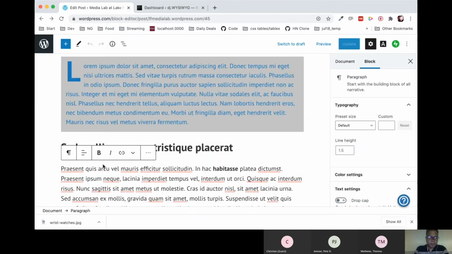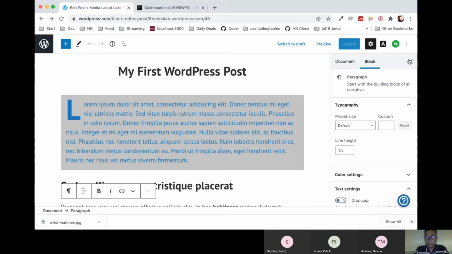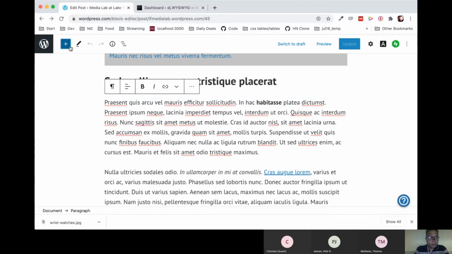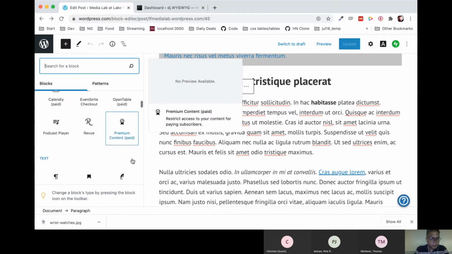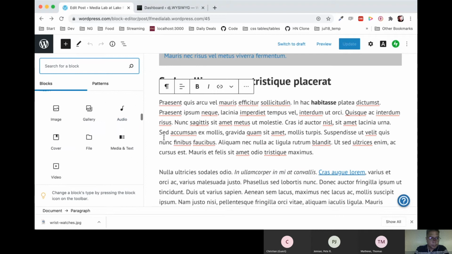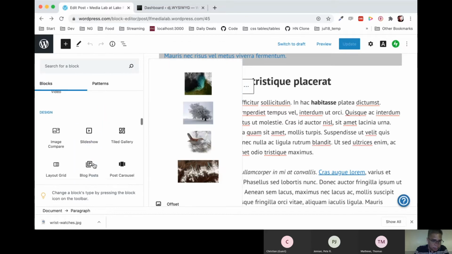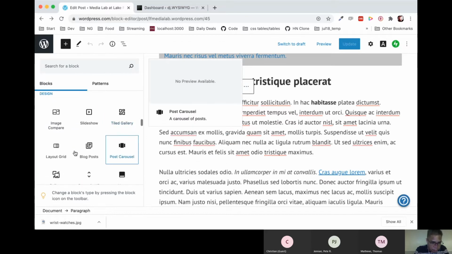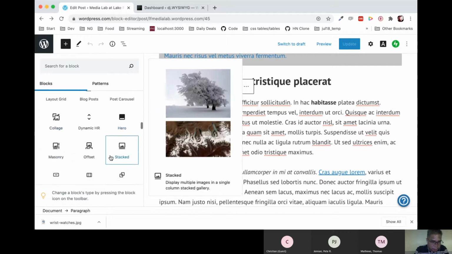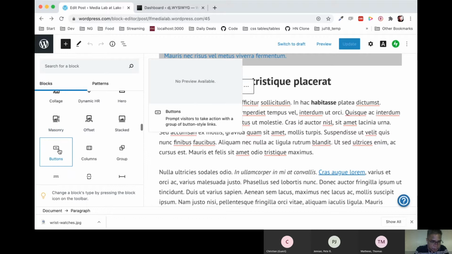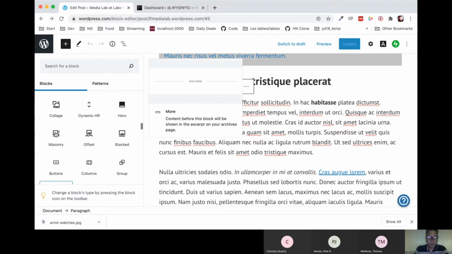So let's integrate an image. How you do that is essentially, it's not there. I believe it's through one of these. Technically when you add something, it becomes a block, whether it be a paragraph or a header. You can see that there are a number of different blocks, and you can explore that at another time. This goes into more detail, which is pretty amazing. But if you're really not familiar with some of these web design terms, I definitely don't recommend exploring that initially.